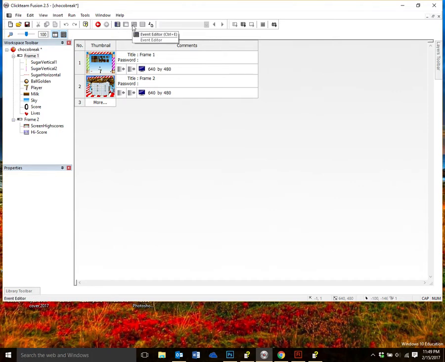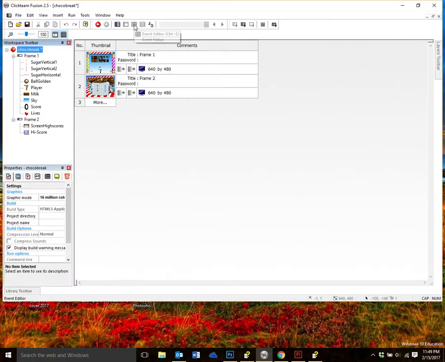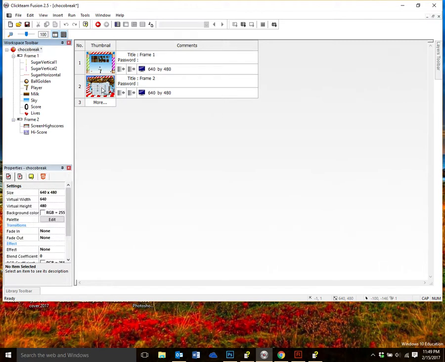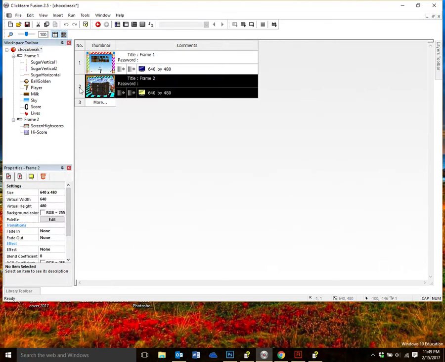Where are you? There you are. And nothing's happening. Why would that be? Do I need to click on the game and then say event editor? Oh! Okay, so let's get on the right frame. Now I'm in frame 2, and now I can do the event.